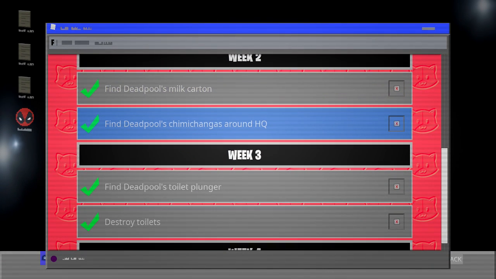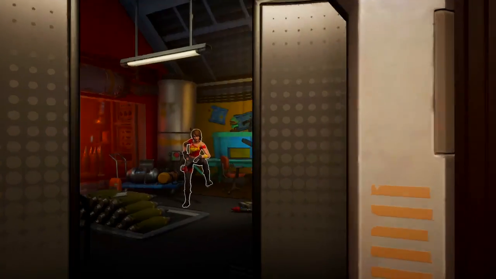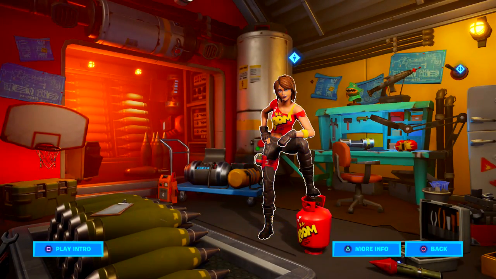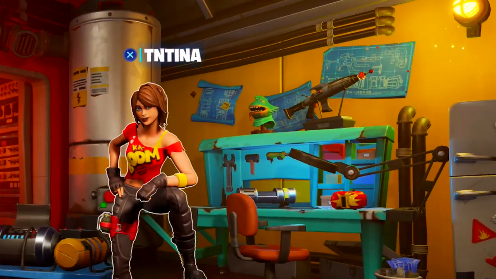tweet. For week 3 we have find Deadpool's toilet plunger, which can be found in TNTina's agent base or room, whatever it is, when we click proceed to actually view the character, whether choosing Ghost or Shadow as her team, and it's on the wall to the right.